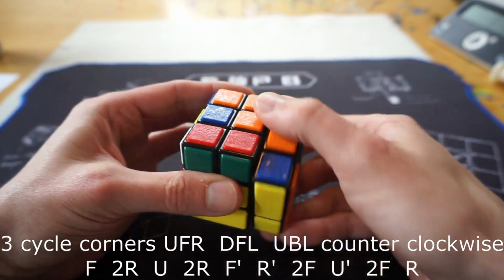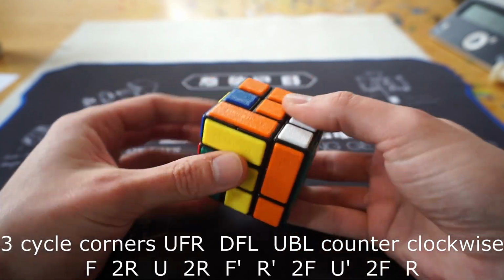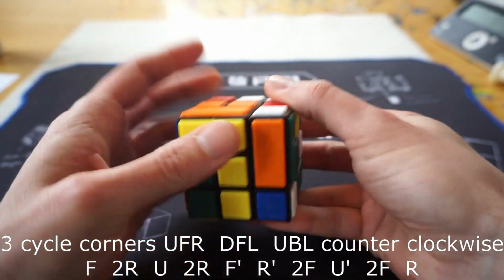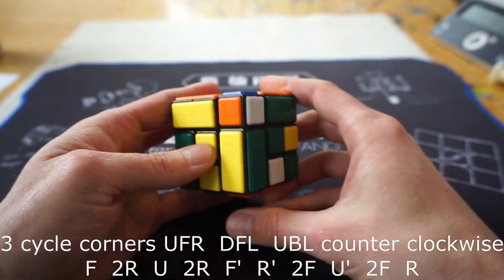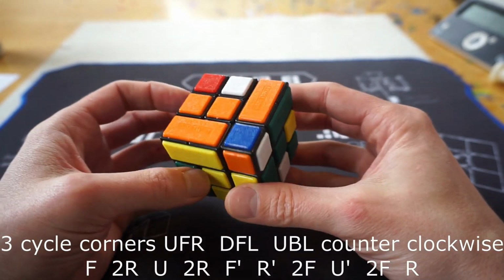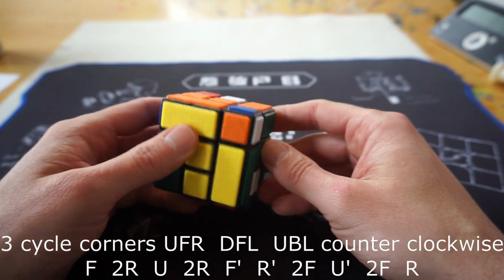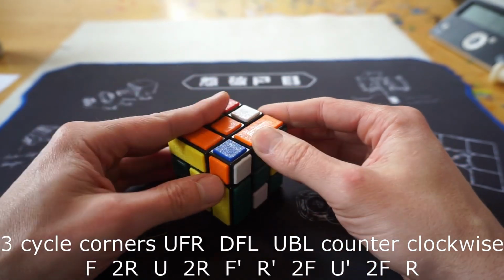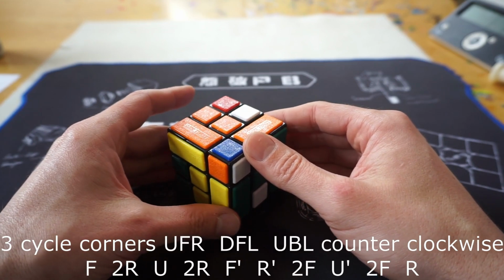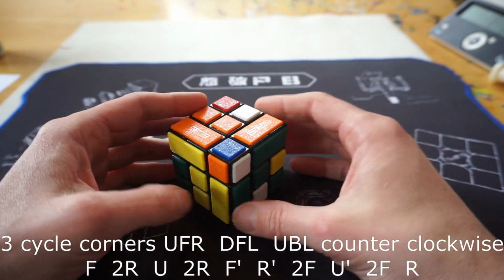F, 2R, U, 2R, F prime, R prime, 2F, U prime, 2F, R. And our corners aren't solved. Ignore what's happening with the edges because they're gonna get screwed up. We're gonna have to go back and fix them. I haven't found the way to check on the corners before any of all this and preserve their state.